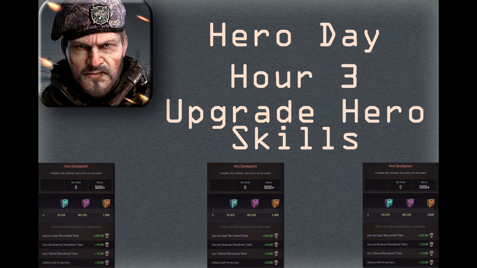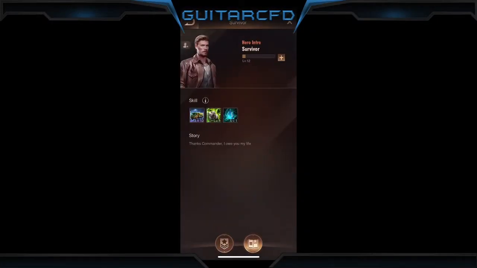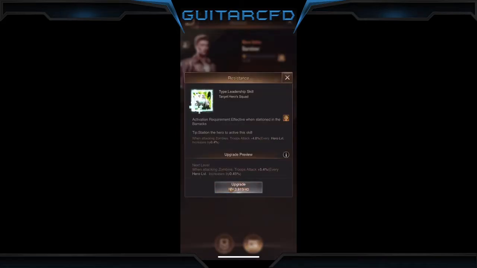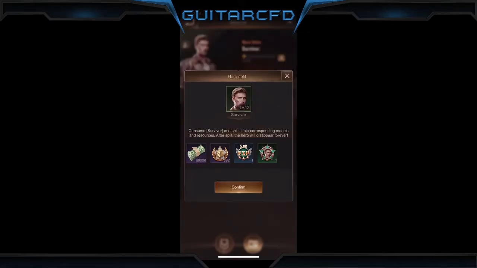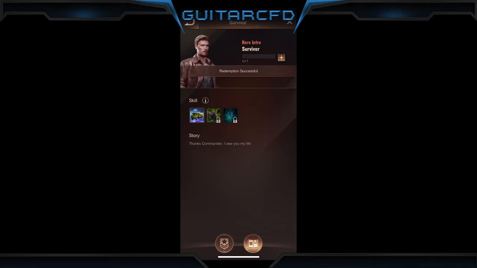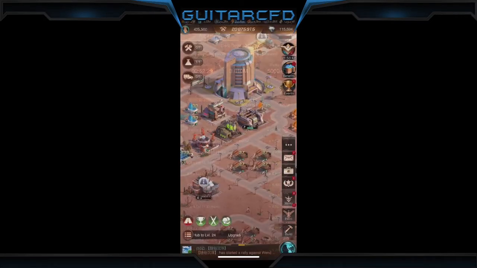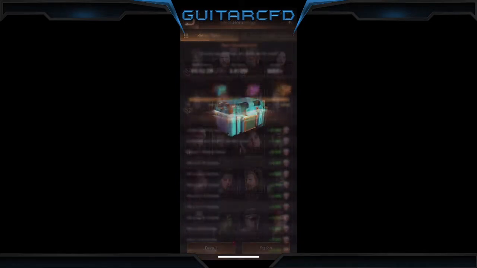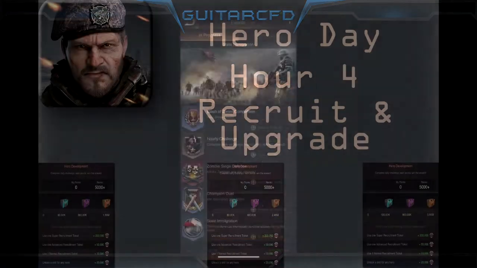Hour 3 is a cakewalk. We're going to take 1 or 2 green heroes and upgrade their skills until we get a gold box. Like I said in the previous hour, if you fully upgrade a hero or run out of wisdom medals while upgrading a hero, dismantle that hero and move on to the next one. I try to scan through each account and find a hero that I started upgrading in the previous hour and finish that one out before moving on to another one. Easy peasy gold box.